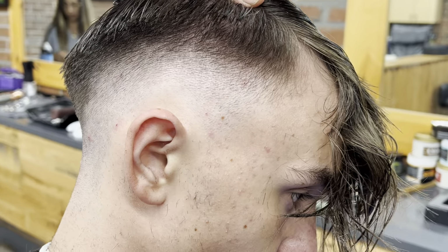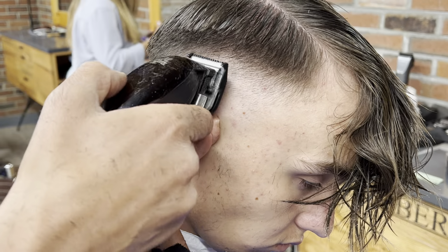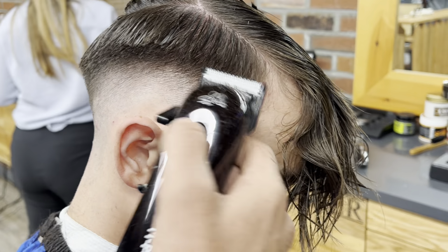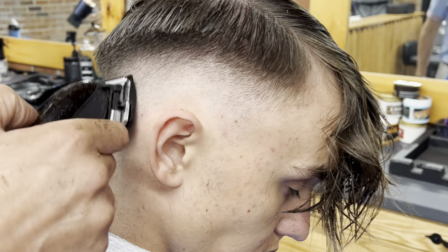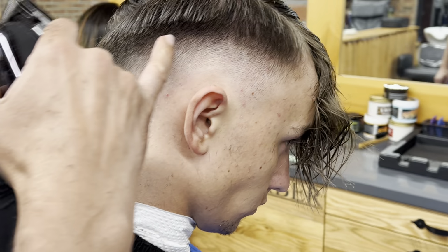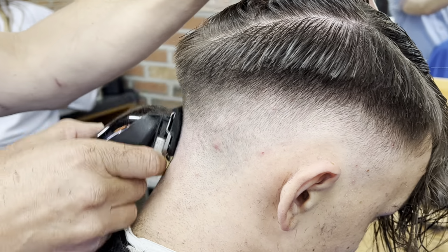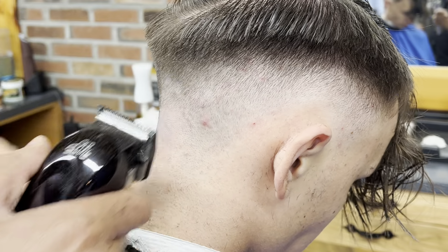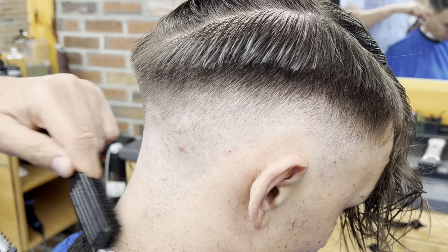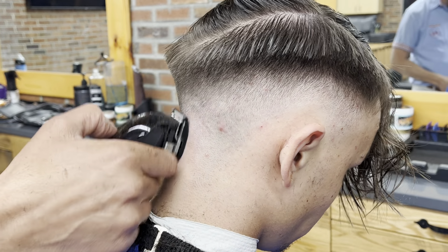So we look good there. And now, once we fade this, if we want here, we can use our razor to lighten that area, like literally use a sculpting technique. I've got to come up with a term for that, because I don't know if there is one. That's a fade, and a razor like that wasn't used on the fade before.